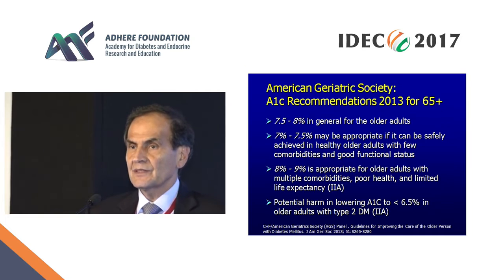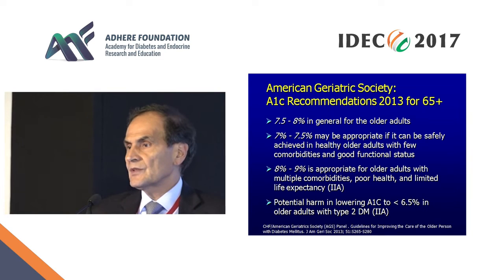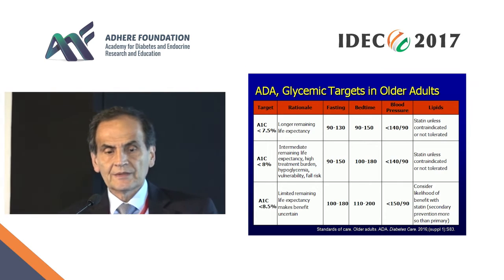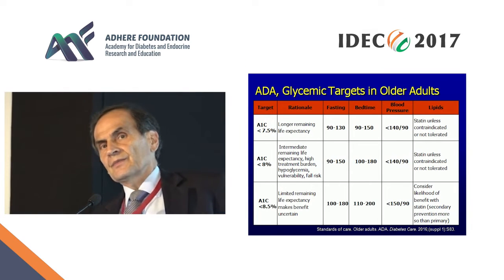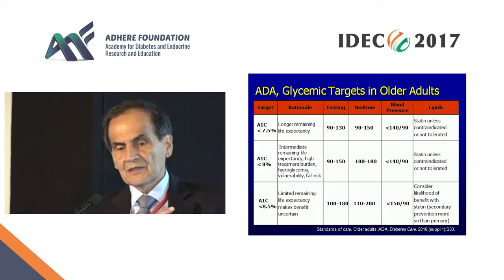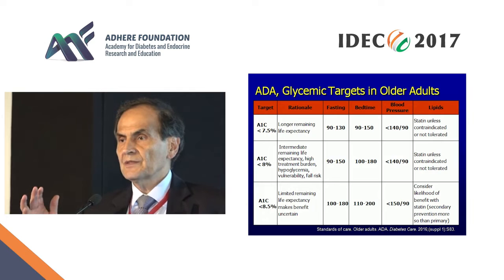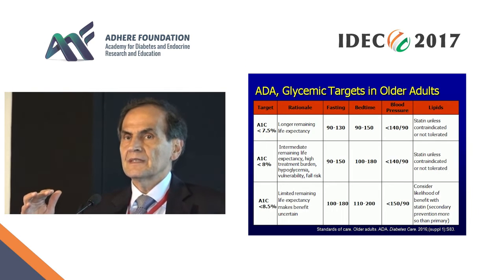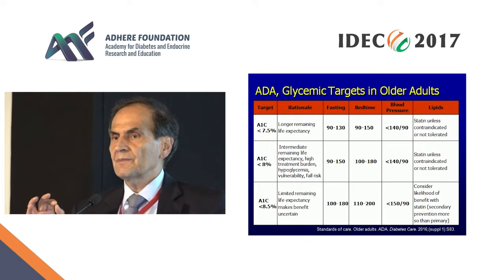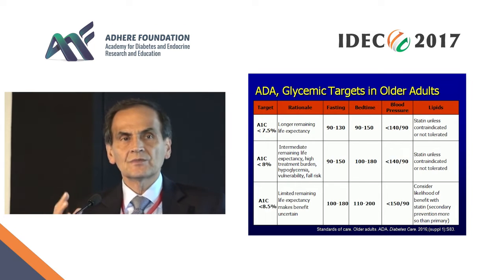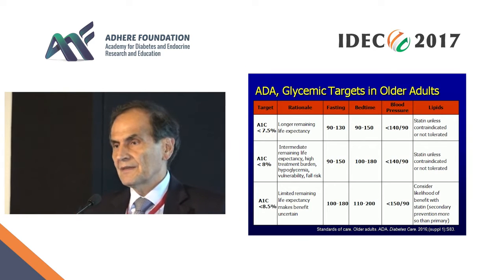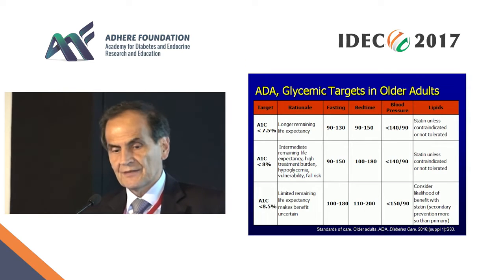If you have an elderly person with hypoglycemia, not only should you change medication, but perhaps you should change your threshold for hemoglobin A1C. This is the ADA, and we just submitted a recommendation for next year to the professional practice committee, and it looks similar to this. For most patients, we want 7.5. So 7 is stretching for a lot of people. For elderly patients, there is no reason why we should keep it less than 7. 7.5 is good enough for the elderly and those older than age 65.